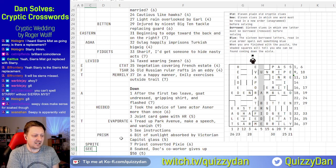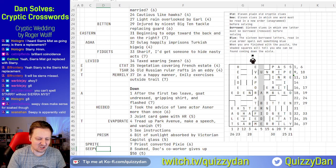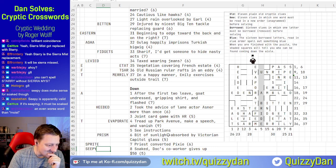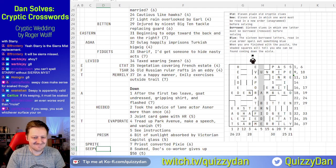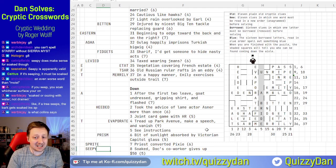Ugh. Well, so that's a normal clue, I assume. CP, soaked. I'm going to look it up in the dictionary. It is in Chambers, and it's of water or other liquid that has seeped. CP, tending to seep. I don't think that's soaked. Is there an anagram going on? I mean, it has to be from the letters, doesn't it? But soaked or oozing with water, not drained. That is, as you say, that's up there with moist.